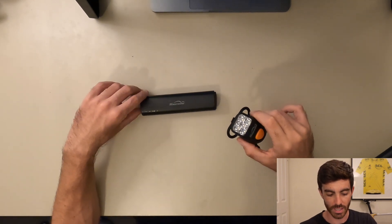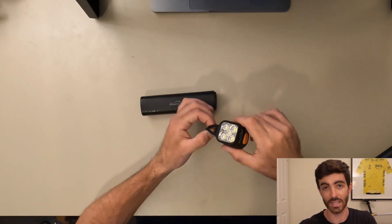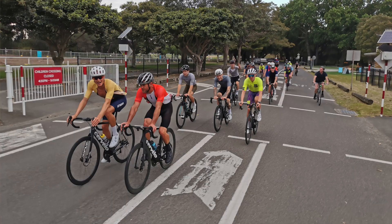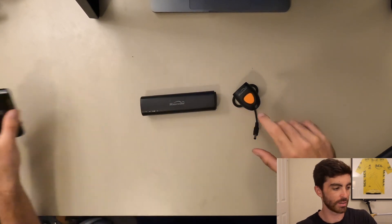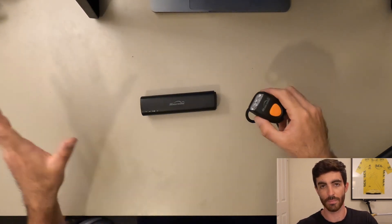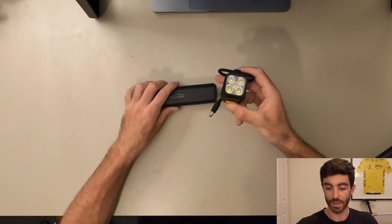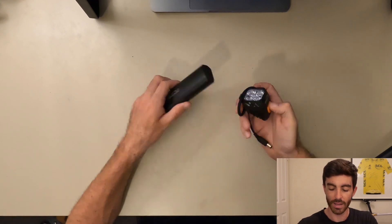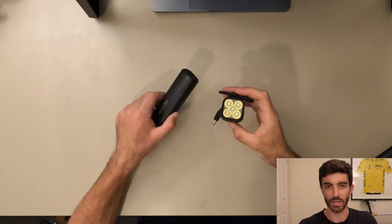I also have another Magicshine light — a separate battery pack with the light itself. This is more of a mountain biking light. I use it for a bunch ride we do in Sydney called the Chop in Centennial Park. In winter it starts at 5:30 PM so you're starting in the dark, going around Centennial Park with no street lighting. You need something to fully illuminate the entire road and the trees in front of you. This is essentially like a car headlight — excellent for mountain biking or unlit country roads.